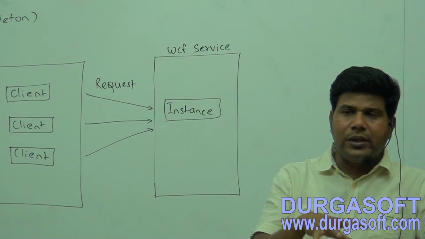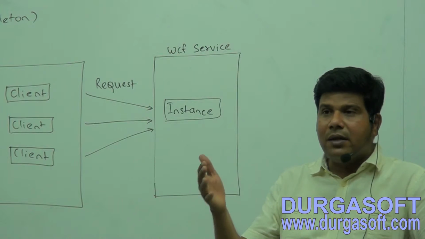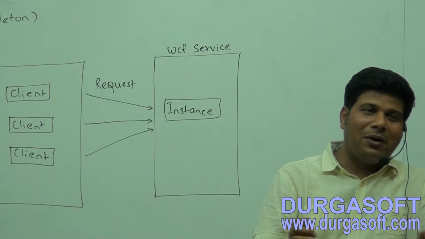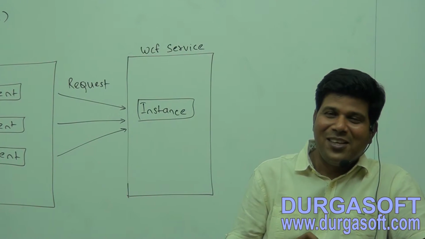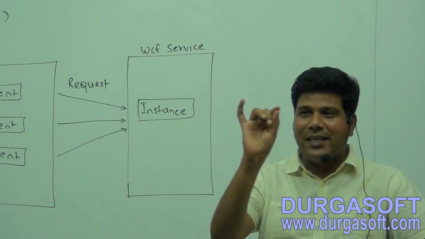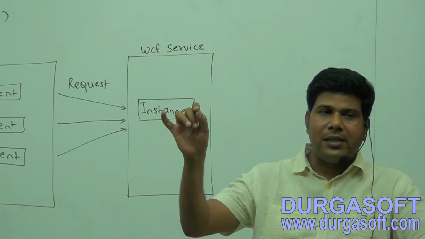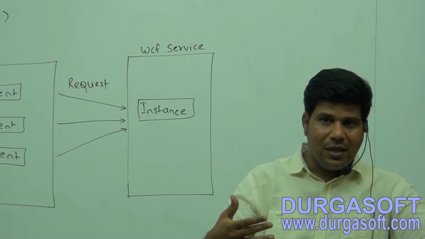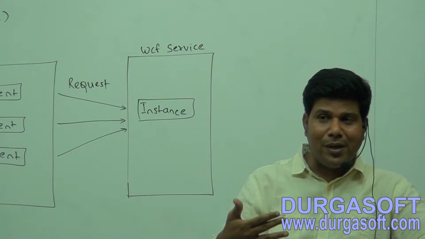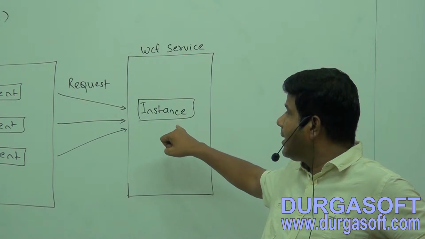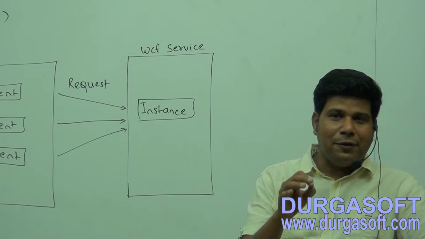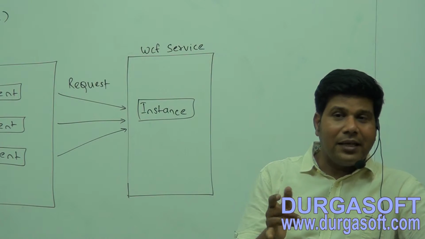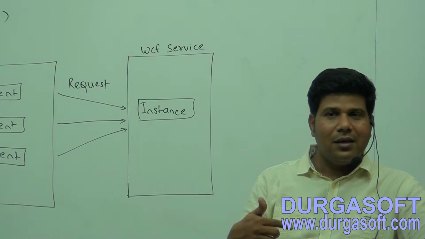After both are hosted in IIS, one client will be there, the first user, we can say the lucky user. He will open the browser and give the website address. When you give the website address, the page will be loaded. If whatever page the client is accessing is working with the WCF service, then an instance will be created. For the first lucky user accessing the service, an instance will be created, and that instance will be used by the next clients also.